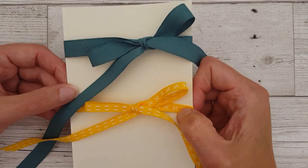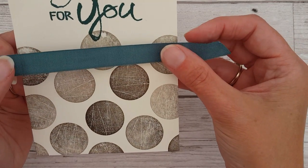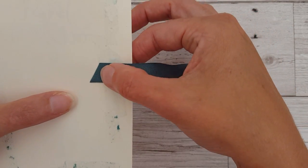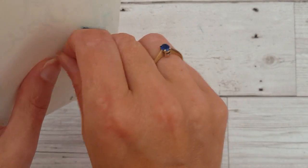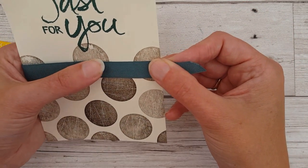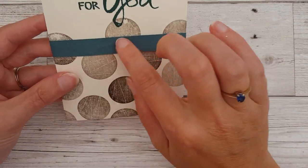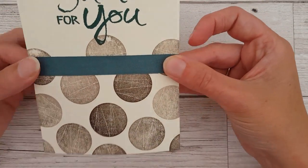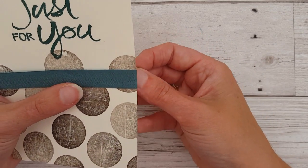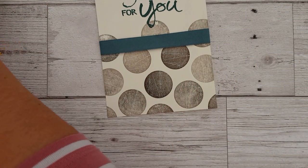So I tend to use a slightly different method, which is what I'm going to show you now. Let's take my card base. What I like to do is just wrap a band of ribbon round on my card first. To do that — I've done this already — just attach some snail adhesive on the back, pop your ribbon down where you want it to go, lining it up across the front like so, making sure it's straight, and then just attach it again on the other side. This gives you a nice straight, non-flappy band on my card, and I can adjust it to make it exactly where I want it to go. Then once I have that, I actually tie my bows separately.